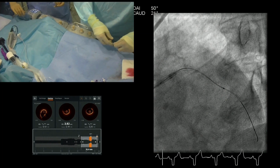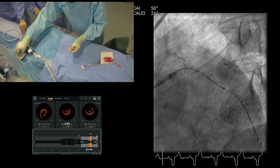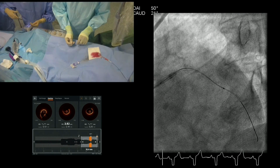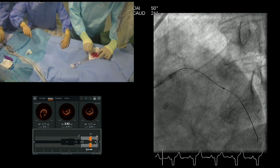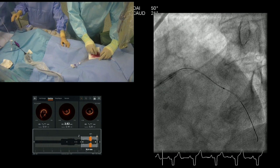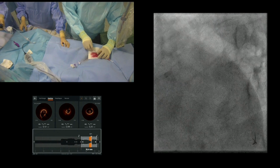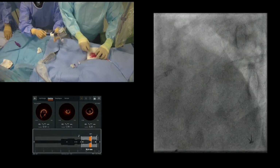Because we have concentric calcification very thick, it looks like a very good type of lesion for using lithotripsy. And we have seen that we have been able to advance the previous wire, so let's see how the IVL balloon goes here. So Nieves, let's try first to advance the system without guiding catheter extension. Yeah. Of course, we have to remember, and this is something interesting from what we saw, if we want to advance the guiding catheter extension, we have a calcific nodule in the ostium of the circumflex, which may be a small obstacle. So, knowing this type of information will improve the safety of the procedure.